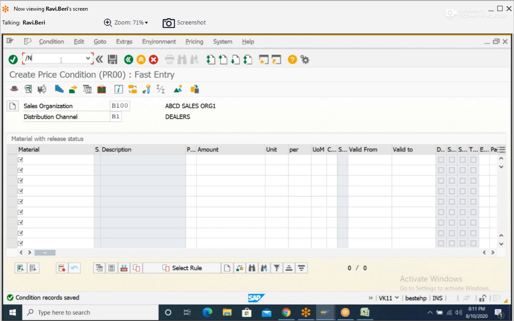We'll start the configuration. Make a note. Configuration for group condition, heading.